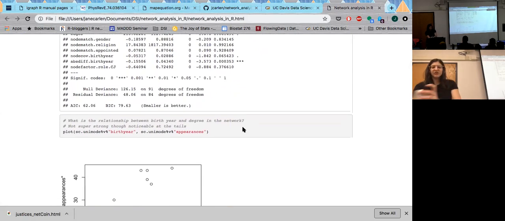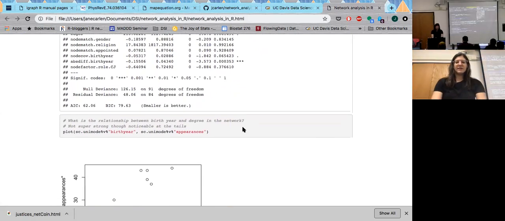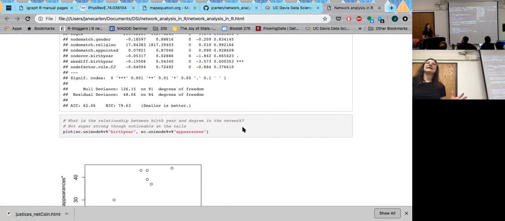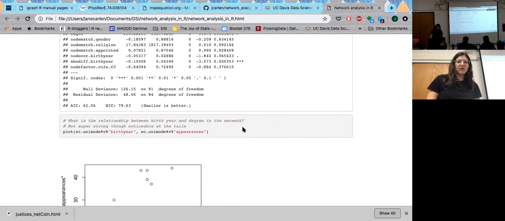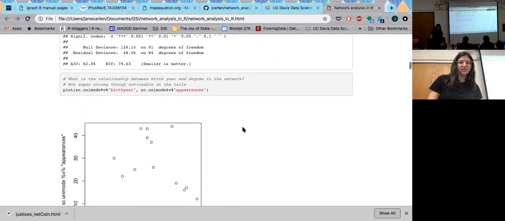Another thing to notice, it's somewhere in the code, but I'll just type it out: density. Here we go. If you enter this, the density of this network is like 80%, so 80% of the possible edges are there. That's really high for a social network in general. Again, that's because anytime two justices shared any decision, there's now an edge between them. So what should we do?